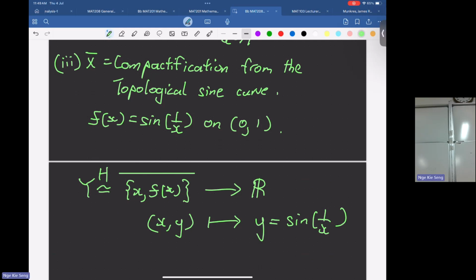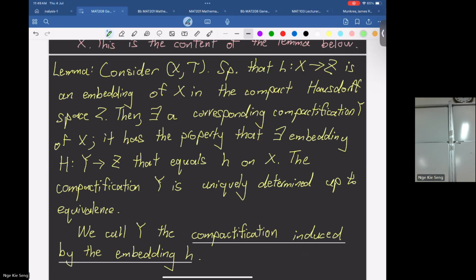X is a topological space by itself. X naught, what is it? X naught is an embedding into what space? What kind of space do you embed it in? What's the space that the lemma needs? Compact Hausdorff space. It's how it sits in the other space, because we are going to compactify there. Does it make sense? Why can we compactify there? Because that space is compact Hausdorff.